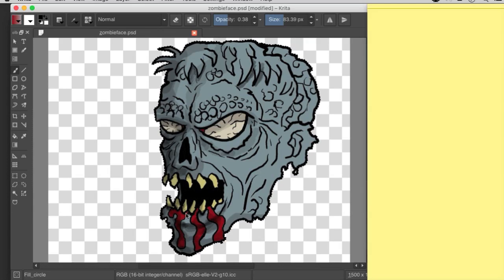See, this brush is a little too big for these teeth, so that's why I'm having a little bit of a clumsy time here filling in the teeth. They're doing what I want, but it's a little too much for the size of those teeth. And then with this nose, I kind of want it to fade out, not be such a hard line like that.